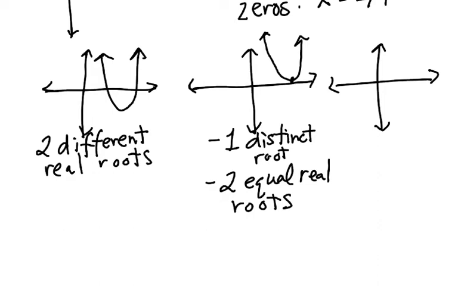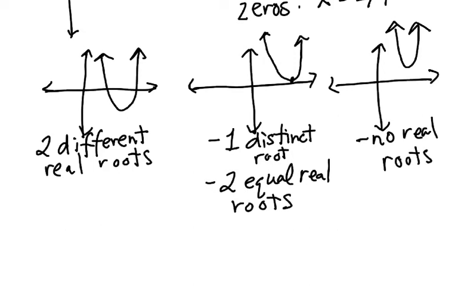The last possible scenario is if we have a parabola that was like this. Okay? So you see this parabola here, it will never cross the x-axis at all, right? Because of where it's situated. Now this same scenario would happen if the parabola was opening down somewhere here. That will never touch the x-axis as well. In those cases, if there is no way that the quadratic function will cross the x-axis, we would describe this as no real roots.